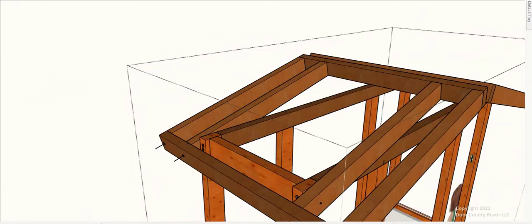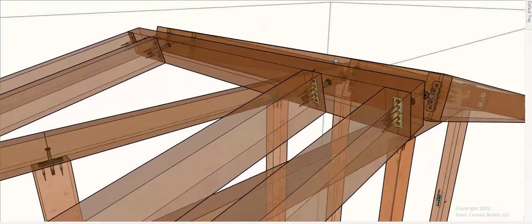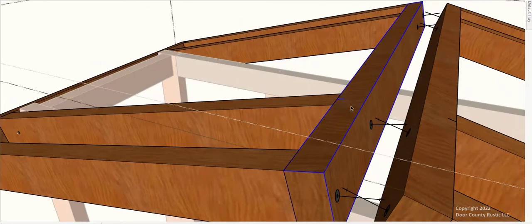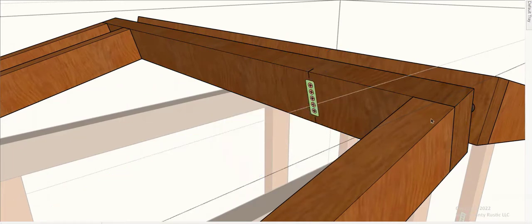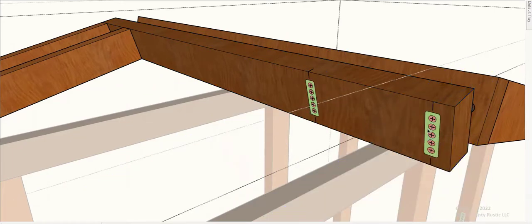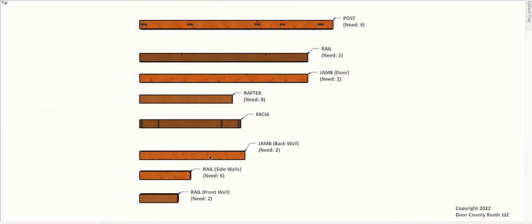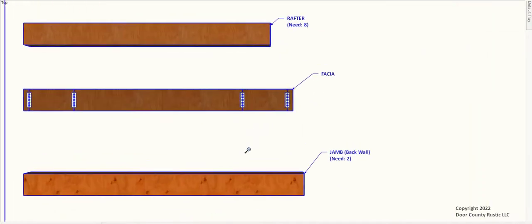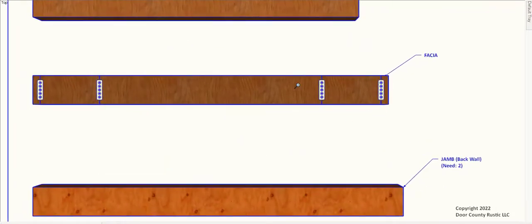And in those rafters, what we've got is they also are going to have tenons on the ends, and then the rafter ends, or sometimes called a subfascia or whatever you want to call it, these guys here, those will have mortises on them. So you can see a mortise there and a mortise there. Now where that translates is back here. I'm calling this fascia, by the way, and again, in technical terms it might be considered a subfascia or whatever, but just for simplicity, you can see the mortises that have to go into there.